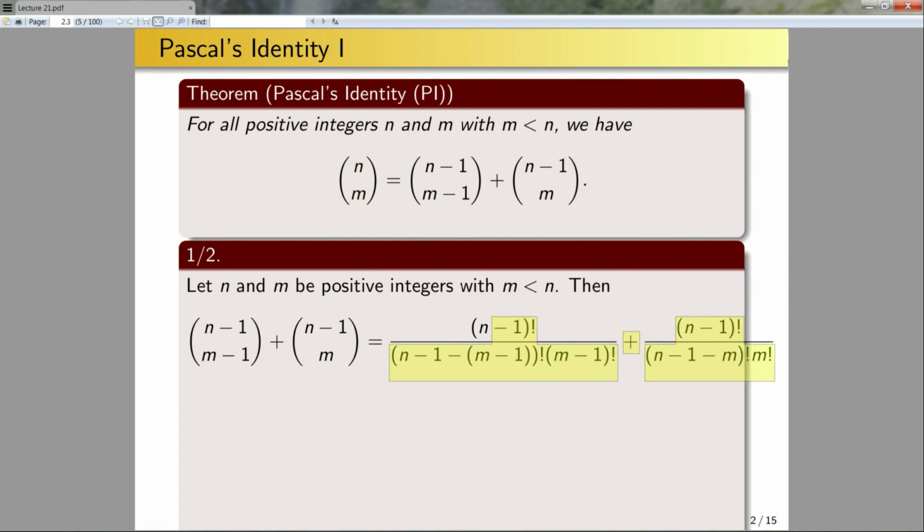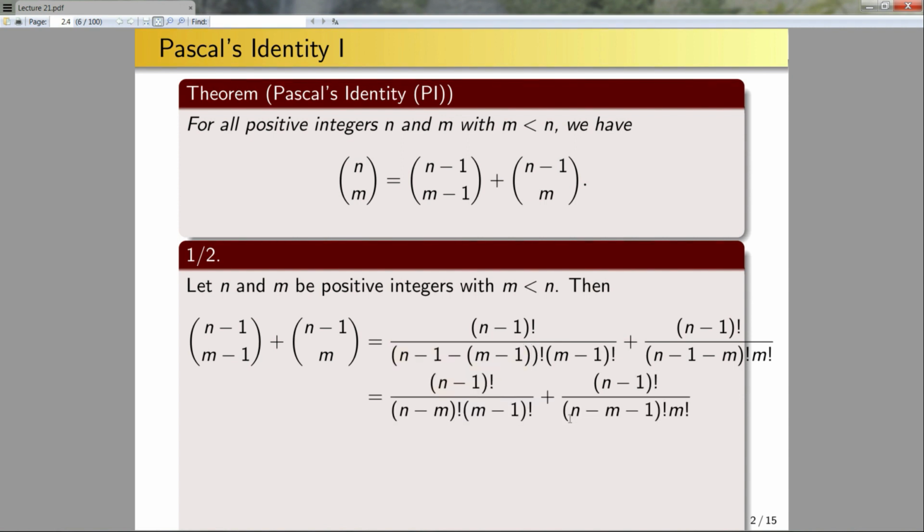So how can I do that? Well, the general trick is to find a common denominator. Before I actually find the common denominator itself, I can note this can be simplified. I can simplify this by simply noting n minus 1 minus m minus 1. Well, the negative and minus 1 cancel. So this term here will simplify to n minus m factorial, and that's what I did from this line to this line.